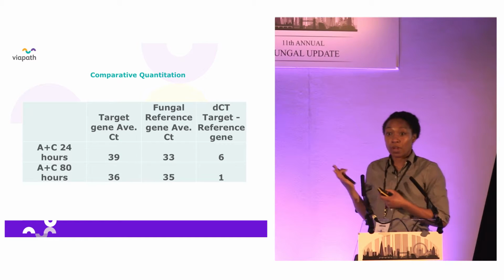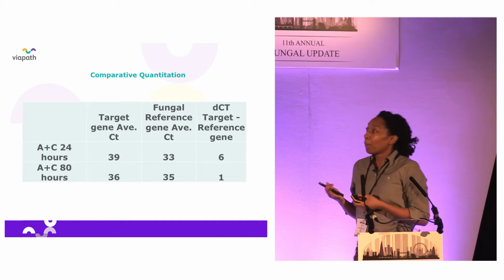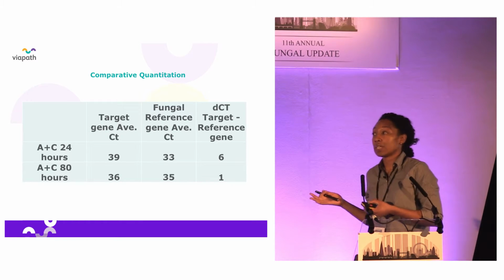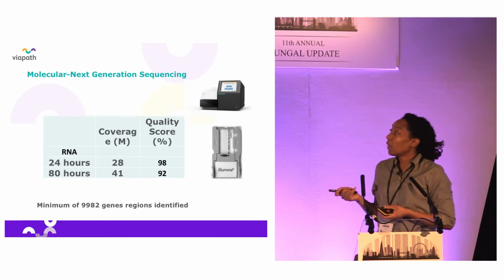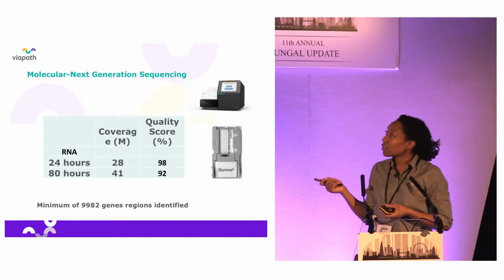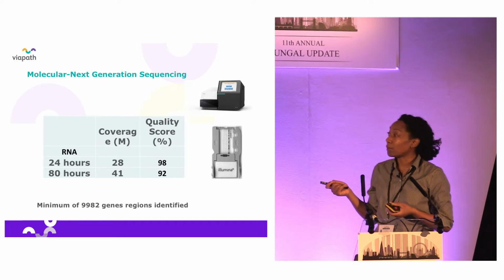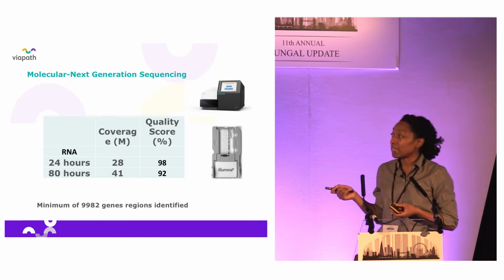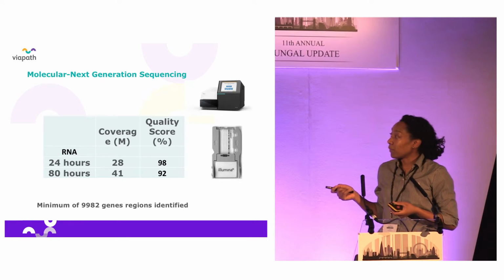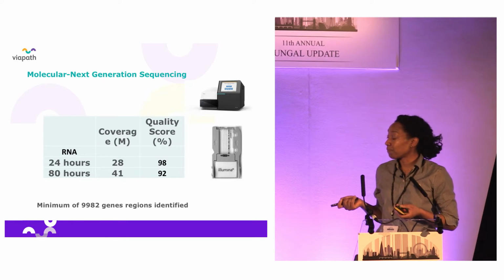These two targets are very helpful and very useful, but I also wanted to look at the gene expression level using next-generation sequencing. By taking the 2 time points, 24 hours and 80 hours, I managed to obtain good coverage. In other words, 28 million reads were obtained per base for the 24-hour sample, and that was higher in the 80-hour sample. I needed a quality score above 30%, and it was 92% and above for both time points.